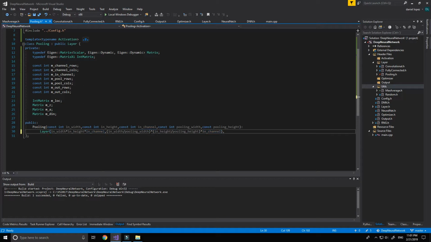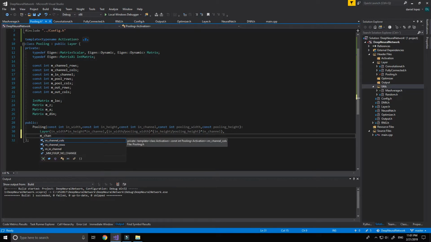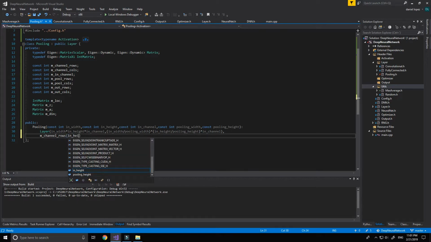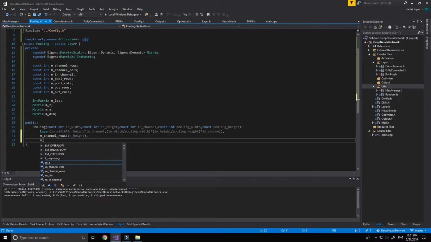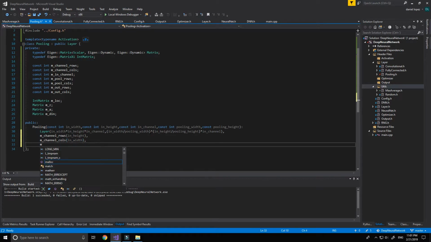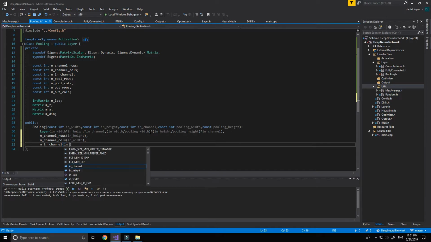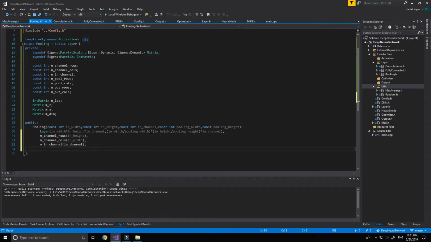Okay, now we have defined our layer, our layer's parameters. The number of rows, channel calls, width, the channels. We are also going to define the rows.